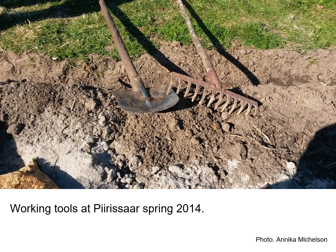Simple working tools are used, and no machinery can be used in digging these beds, partly because it's so wet in the springtime, and this is so specialized that you will not be able to do it with machinery.